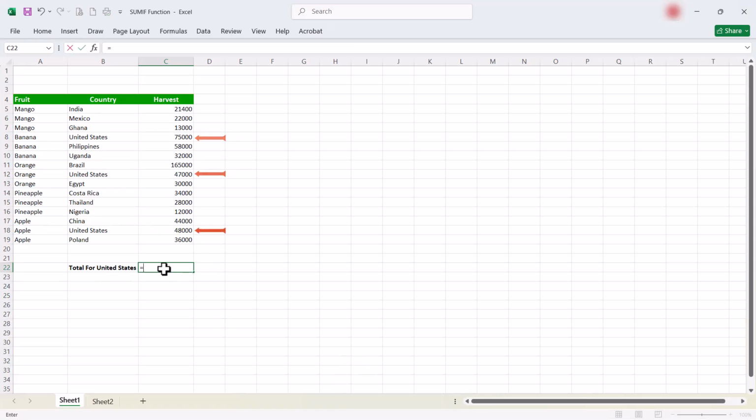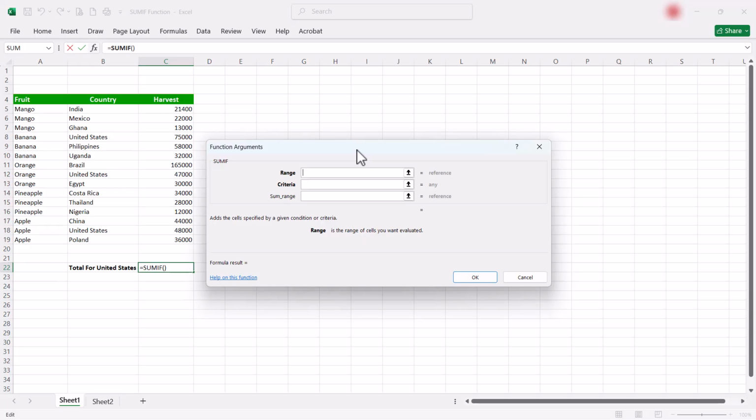We'll type in an equal sign. Remember, to start any function or formula in Excel, you start with an equal sign. We type in equal sign and type SUMIF. Once you do, a couple of options pop up on the screen. We want the SUMIF function, so we double click to pick it. After that, we come to the FX icon to open the function argument box. I like to use the function argument box because it directs you and lets you know if you're on the right track in using the function.